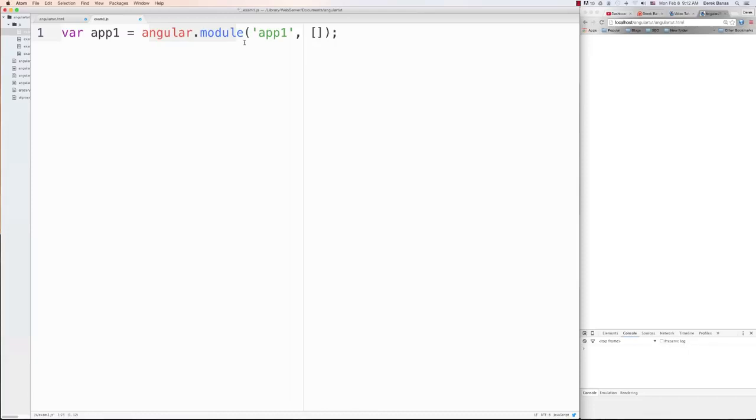The angular.module function here is going to accept the module name as well as a list of modules inside of this bracket. We don't have any inside of here right now, but it's normally going to list a bunch of modules that we're going to need for this to function properly, as well as an optional configuration for our module, which would come after another comma, but we're not going to use that either right now. Now you may be wondering, where exactly is this app1 coming from?